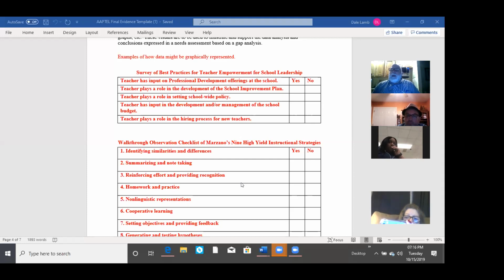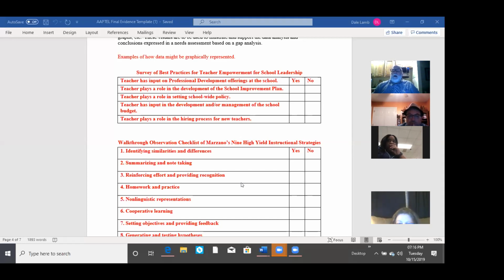This is how you get student achievement, is you train teachers to be great and empowered in their classes. You empower them as leaders in the building, creates a culture of teaching and learning, and the momentum gets on your side in your building. That's the notion here. So that's what we're looking at here.